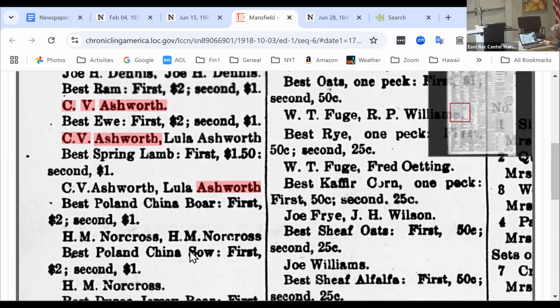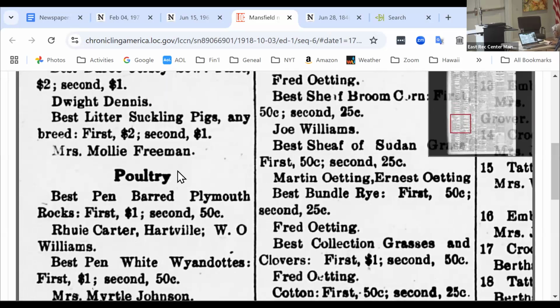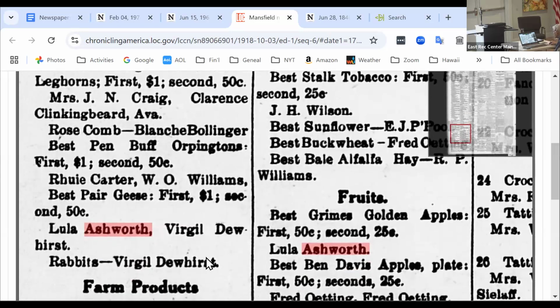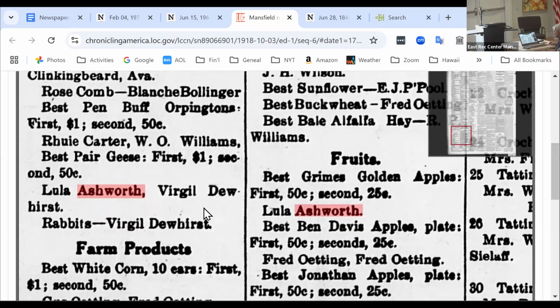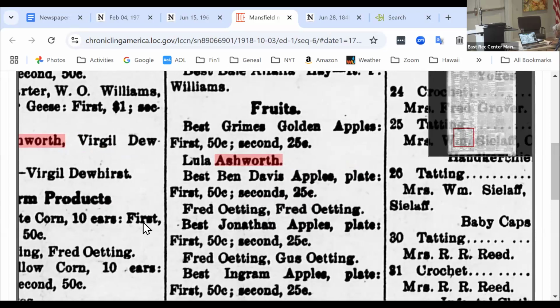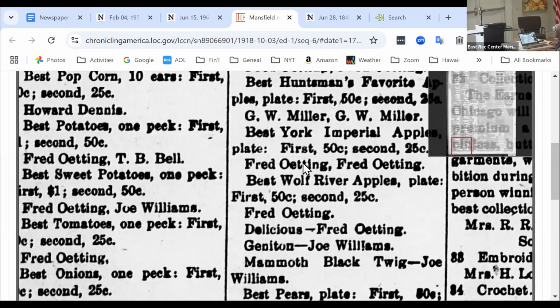Best spring lamb. Get the feeling this guy was a farmer, took his farming seriously. Best pair of geese, daughter Lula. Best Grimes golden apples, Lula. You getting some flavor for these folks?